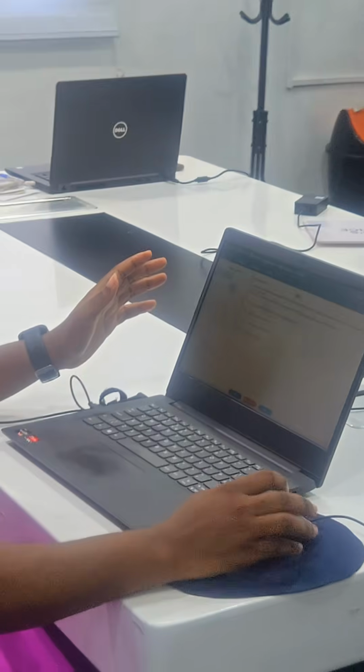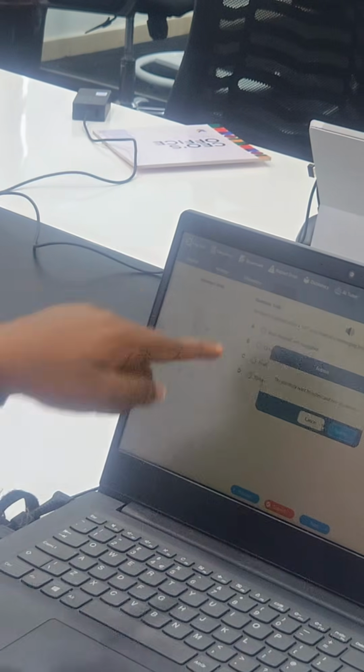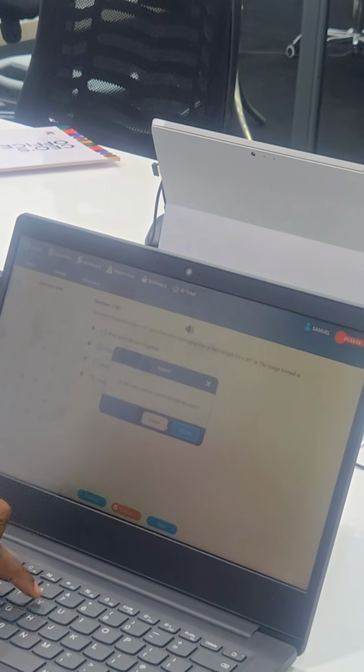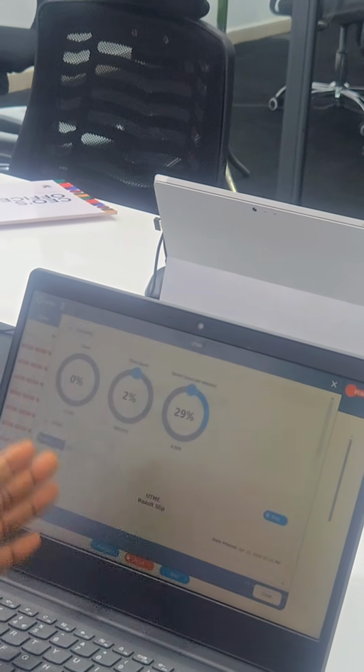Now, when you are done with that subject, all you need to do is click on the next subject, biology. When you finish with biology, go to chemistry. Click on chemistry. When you finish chemistry, go to physics. Then when you are done, it's now time to submit. You can use the S button to submit. And it's going to ask you, do you really want to submit? Then you say yes. You type Y, yes, you want to submit. And it has submitted. Can you see this?